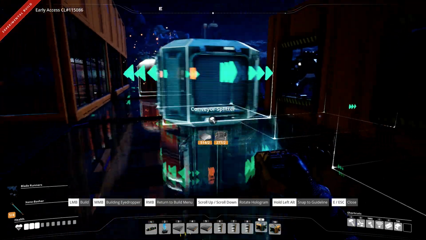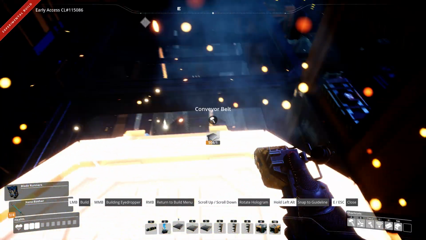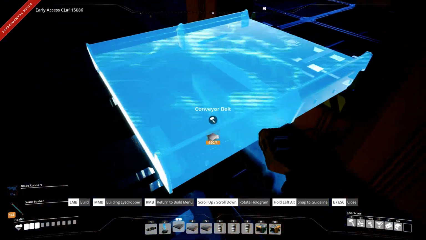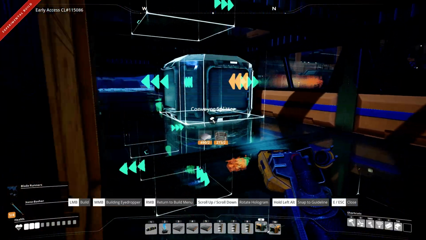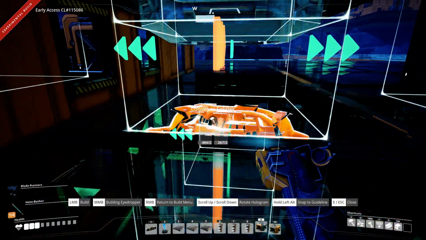1, 2, and 3. Belt it all up and do the same thing downstairs. 1, 2, and 3.